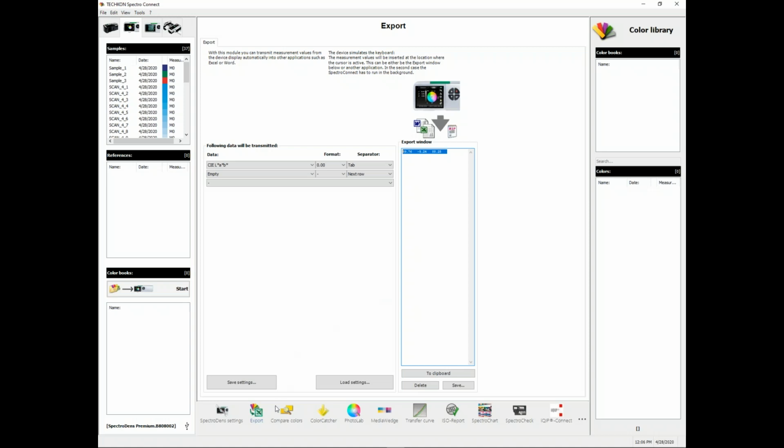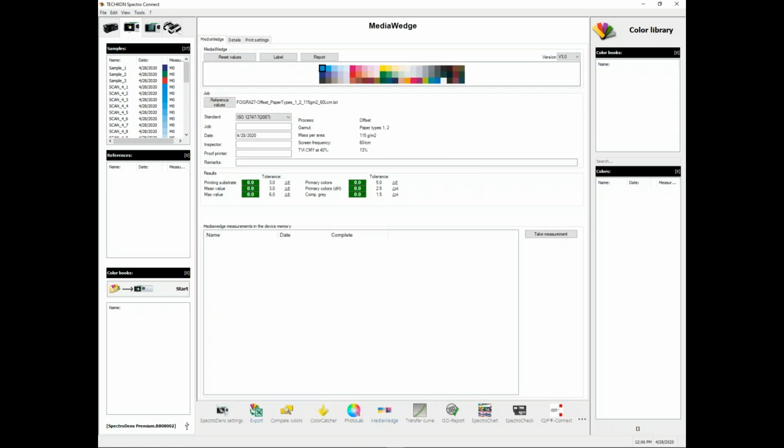So that's the export. Next, I'd like to talk about the media wedge. If you're currently using the UGRA/FOGRA media wedge on your proofer, it can be directly measured into this tool, and the result will be displayed depending on the print quality compared to a certain reference value we have selected here.